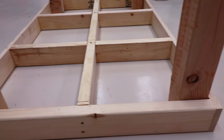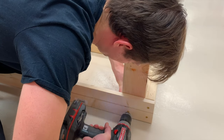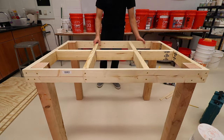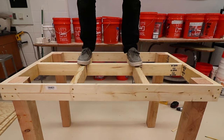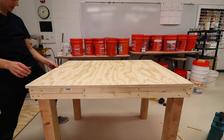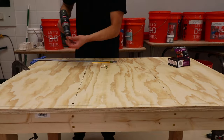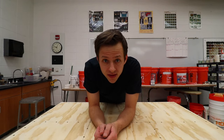Next was the posts. Making sure they were flat on the ground and pressing down on the frame to make sure it was all flush, I shot four screws through the top frame into each post. I made sure to stagger the screws so that the adjacent ones wouldn't hit the others when drilled in. I was skeptical of the strength of the top frame with the lap joints, so I climbed on top of the table, gave a little hop — which is 170 plus pounds jumping — and it supported it quite well. Once the plywood's on, that'd be a lot stronger. I cut all the wood myself except for the plywood; I had to get it from the store in my car to school where I work. To secure the plywood to the top frame, I used two-inch screws every three or so inches. This might seem like overkill, but when making something for others to use, I always err on the side of caution — especially for students.